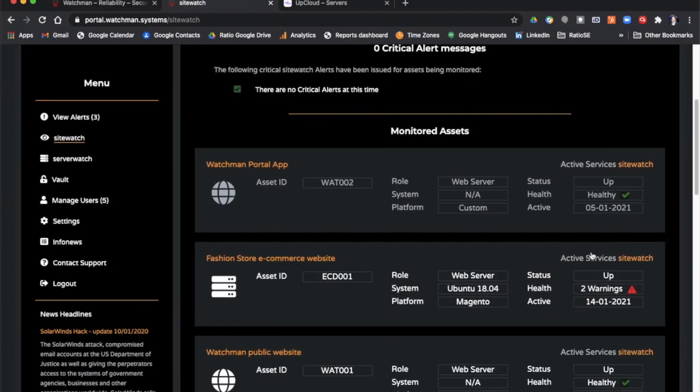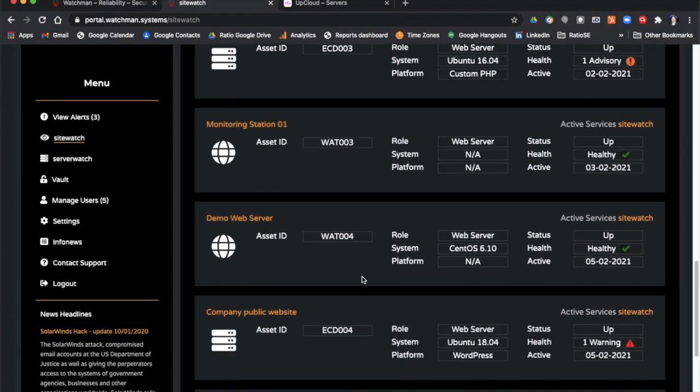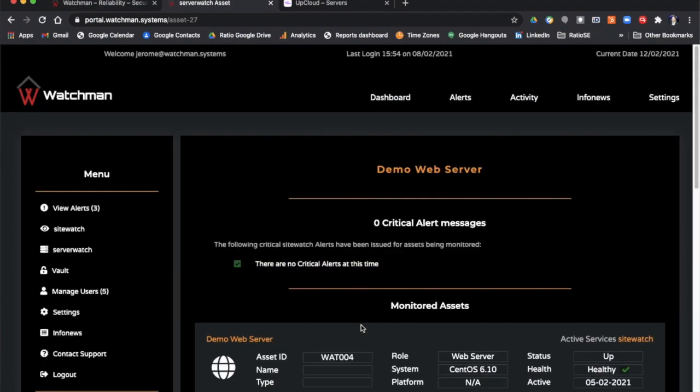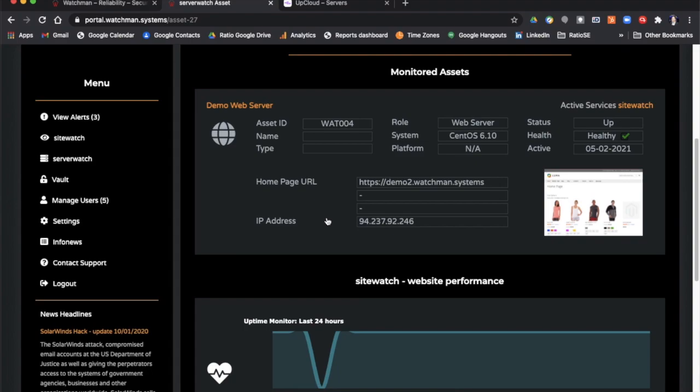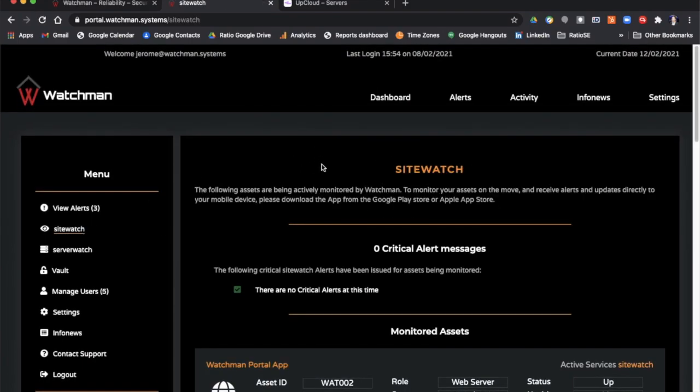So what I want to do now is go back to our demo server, here, the demo web server, and as you can see, it's sitting up. And now we're going to run through our demo where we'll actually bring that website down, and then we'll see how Watchman reacts to that and what kind of feedback we get. So our first step will be, I'm just going to switch over to one of our hosting providers that's actually hosting this website.